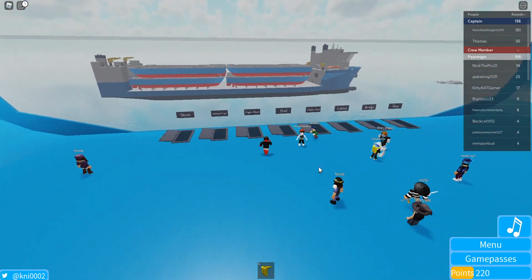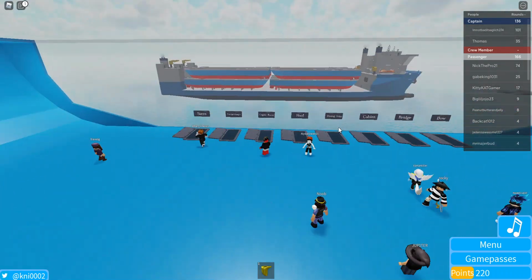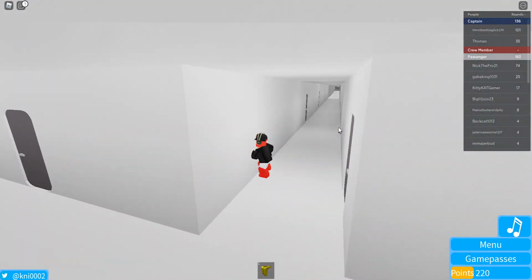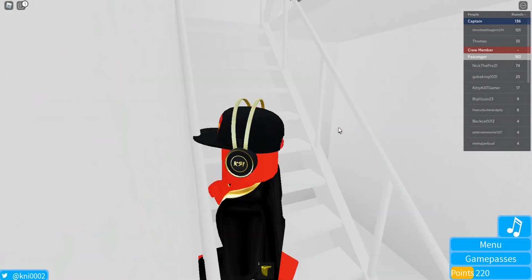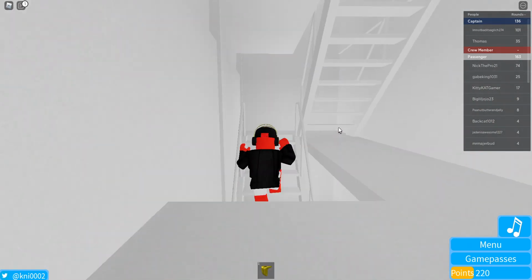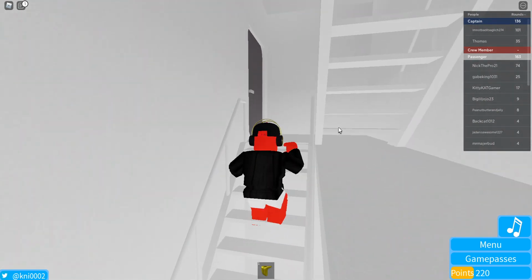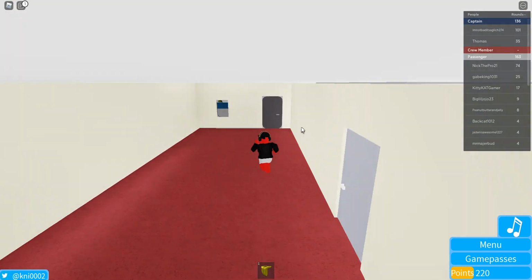Oh, God. Sorry. Oh, man. This thing again? Have we done this already? Or no? I don't remember. The engine room. How do we get out? Wait, that is the stairs. Where do I go? I'm so confused right now. Oh, there we go.